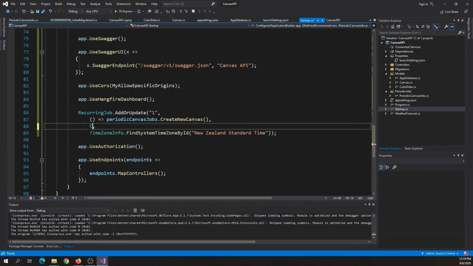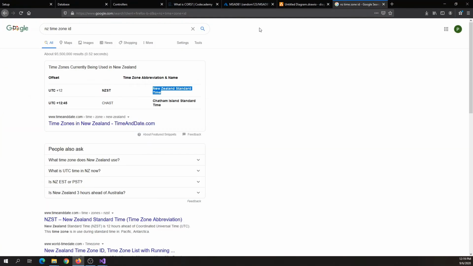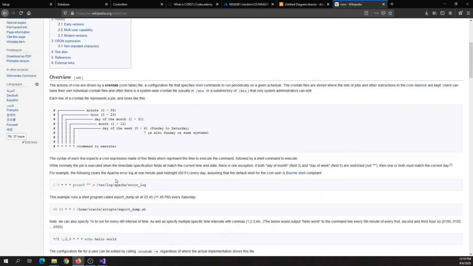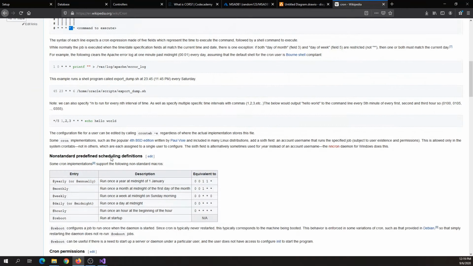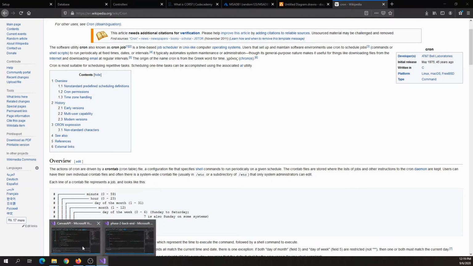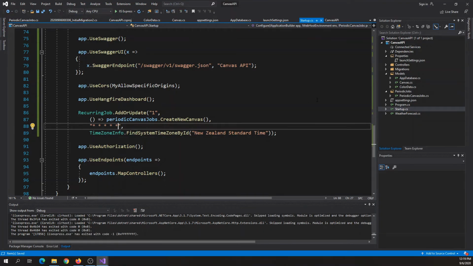We also have cron expressions, so you can type in an expression like this, and you can learn more about this expression on Wikipedia. So if you search for cron and open this Wikipedia page, there is a lot of information about cron expressions over here. As it says, the first star represents minutes, the second one represents hours, the third one represents days, and so on. So have a read of this article to make yourself familiar with cron expressions. And yeah, that is it for the recursive job.